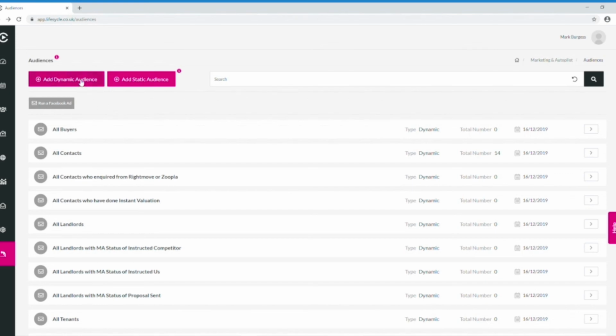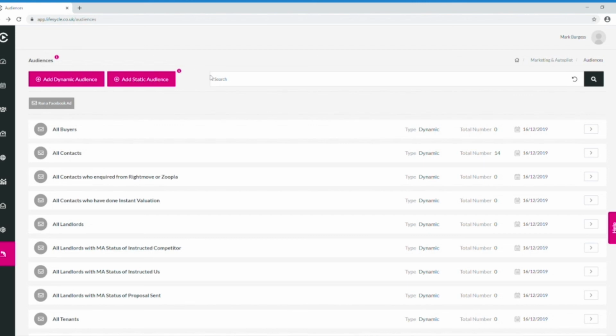Once you've created your audience, be it dynamic or static, provided your Lifecycle system is linked up with your Facebook Ads Manager, you will then be able to also try and run Facebook ads to any of these people because Lifecycle has a sync directly into Facebook. What that means is that when you go into Facebook to create your ads, instead of just having Facebook's targeting tools, you'll also see all of these dynamic audiences and any new ones that you've created, and you'll have the option to try and run an advert to those people through Facebook.